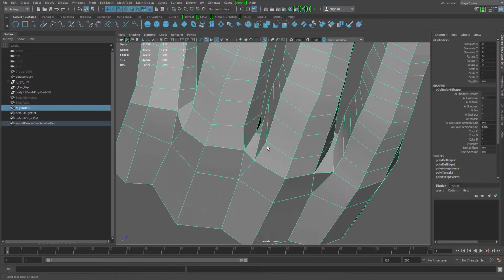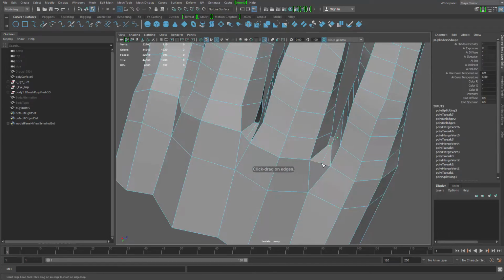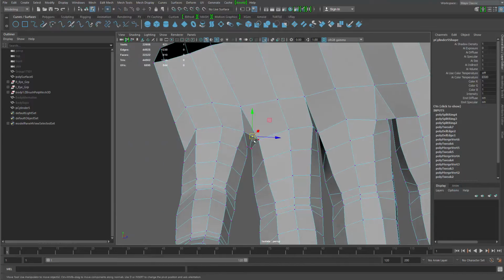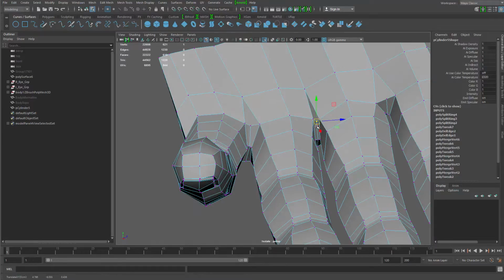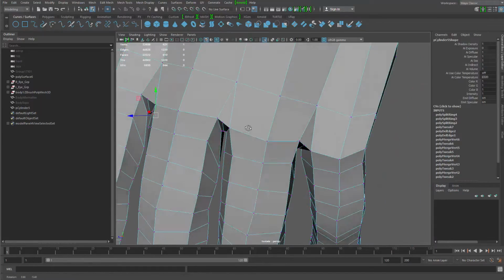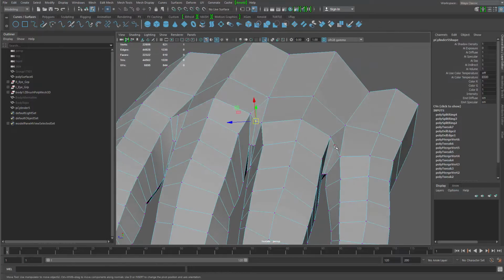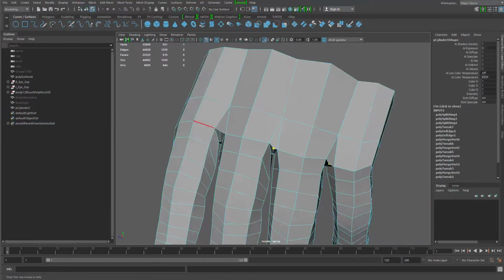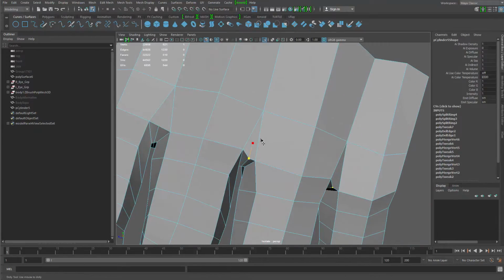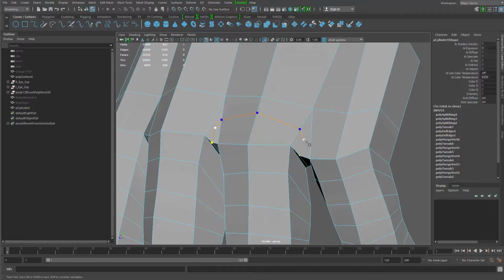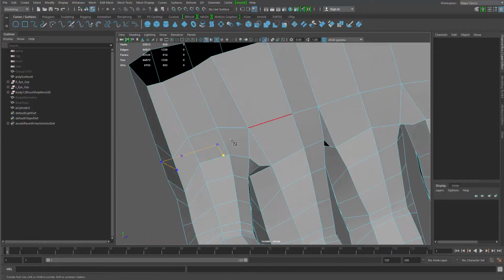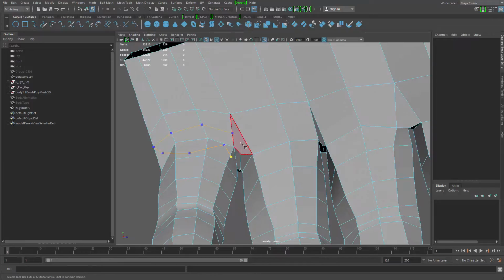Now, then I just need to insert edge loop to here in the middle. Alright, that way they will have evener. They will become all quads. And then another thing I wanted to do is go to the Multi-cut and go from here to the middle of this triangle and then to there and rotate and keep going and go there and then connect it to that. Do the same thing going around the fingers, go to the other side and then connect it to the middle and then to this line here, and keep doing that until you finish every finger.